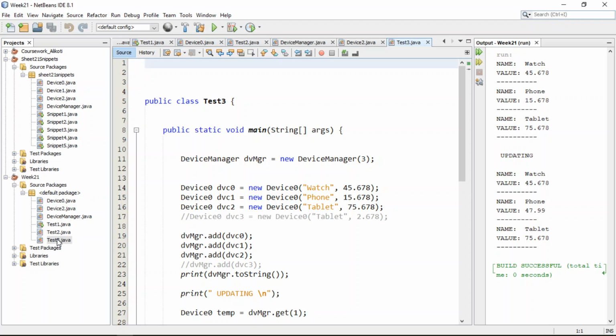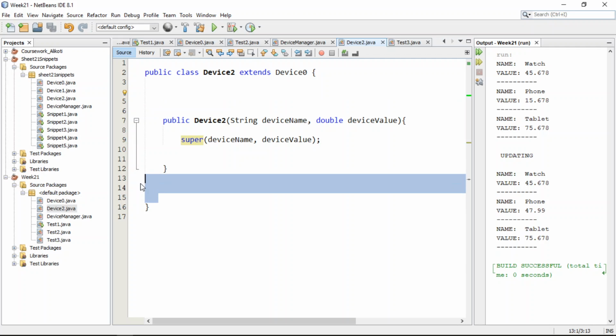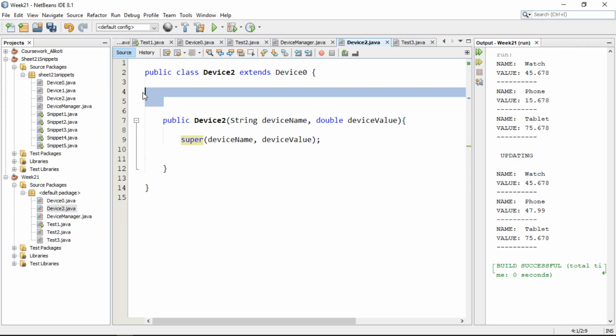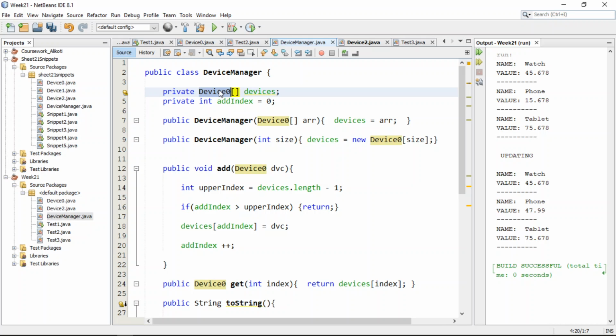So I've added a new class, and let's have a look at how the code actually changes. So I've got a device 2, which at the moment has no extra data it's storing, no more member variables, no other methods. It's just got a constructor, and this is just to illustrate how these things fit together, called device 2. And well, does it still work? So look at device manager. Device manager apparently only looks at device 0. But here's a really interesting thing that happens. If you point to the superclass, device 0, you can still manipulate the subclass. What on earth does that mean?